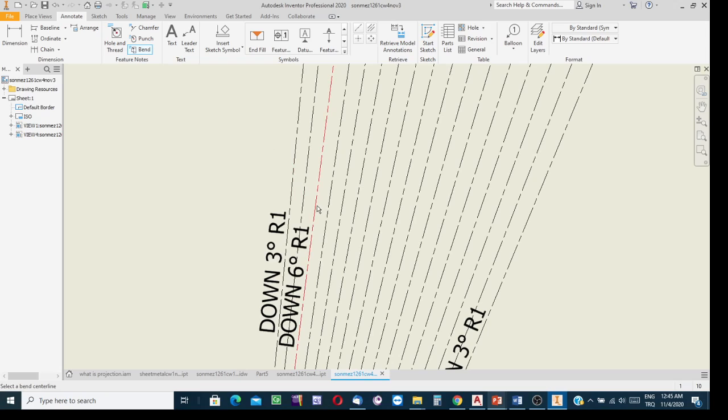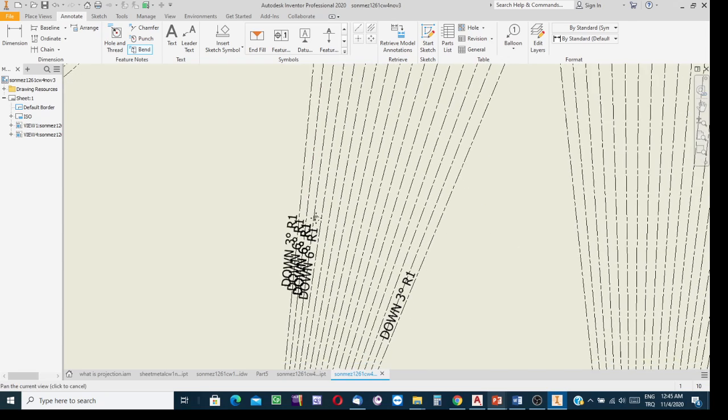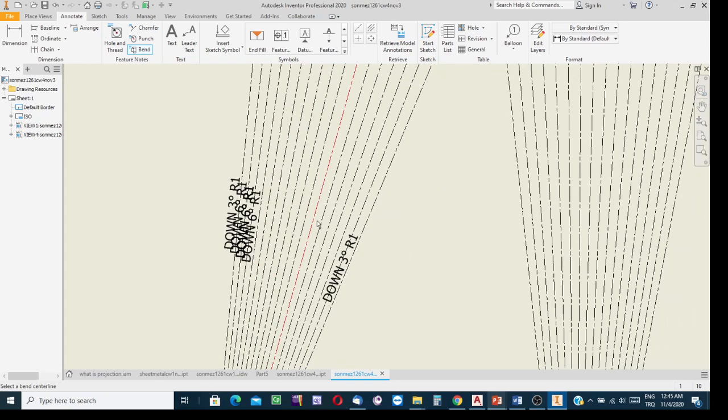Click on this button and then show this one, show that one. You see, the text is just overlapping, clashing. If it is the case, then what you can do, press the escape button and then hold this annotation, say technical note, from its gripping point and then drag the mouse.